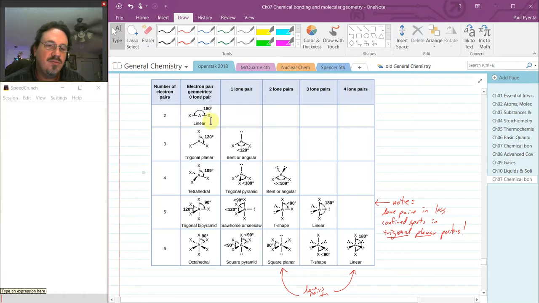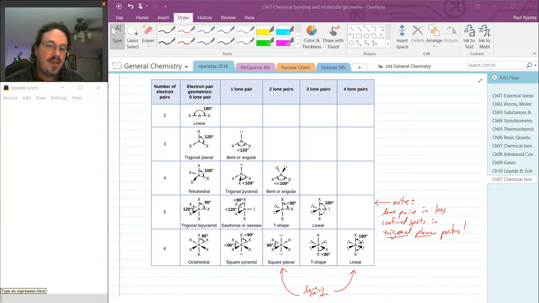If you have a linear molecule, if you put a lone pair in one of those spots, like one of those X's, make it a lone pair instead, well, you know what? It's still a linear molecule, if I just can't see this one. So that's pretty boring. They don't even put an entry on there. Let's say I had 3 things, trigonal planar, and then instead of XXX, 3 atoms, I put one of them as a lone pair. So there it is. Now, if I make it invisible, in other words, what am I left with? I'm left with A with 2 X's coming off of it, but they're not linear. They're coming off at 120 degrees. How do I know that? Because this was derived from that basic geometry of a trigonal planar, which had 120 degrees.